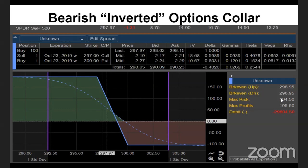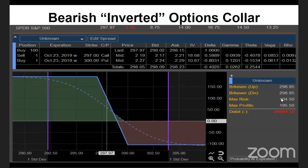Now let me stop and take some questions and make sure everybody understands this. Ed, have you traded options before? Yes, I have. Okay, so is this all pretty basic for you, or does this seem a little confusing? No, it's not confusing. I get it. Okay. And Charles? Yes. Have you traded options before? Does this all make perfect sense? Oh, he's back to silent. Okay, good. So those are our three setups.